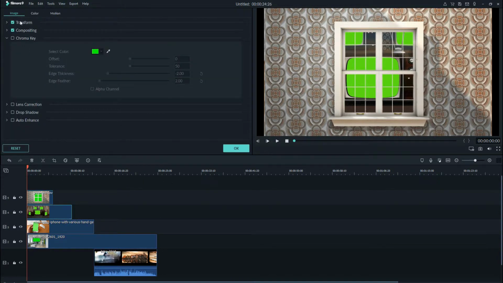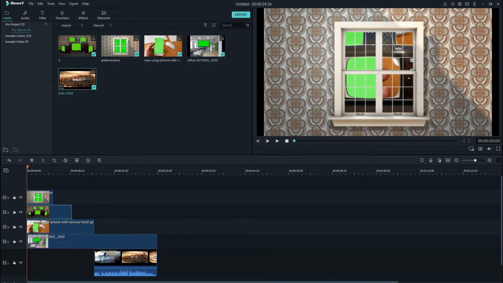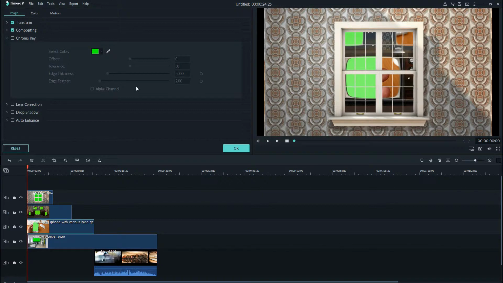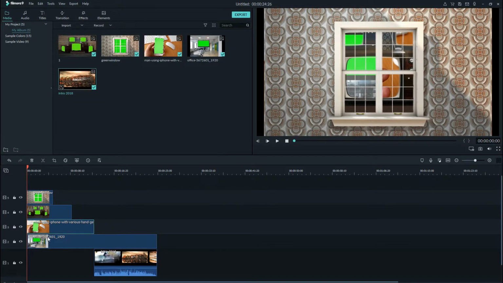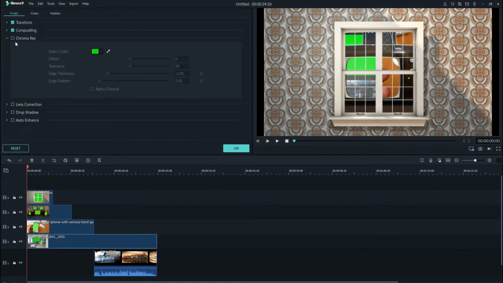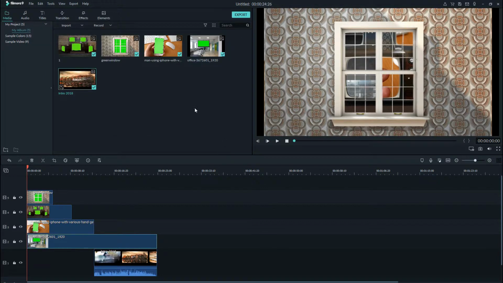Do the same for the next one, Chroma key, and bring it up a little bit, hit OK. Cell phone is next, and let's see, Chroma key. Now, sometimes it might be a little bit easier if you do this as you're going through. I just am doing it this way for the sake of the speed of the video. I don't want this to take too long for you guys, because I know if you're like me, most of us have an attention span of all of 5 minutes, if that. So we're going to hit OK, everything's done.